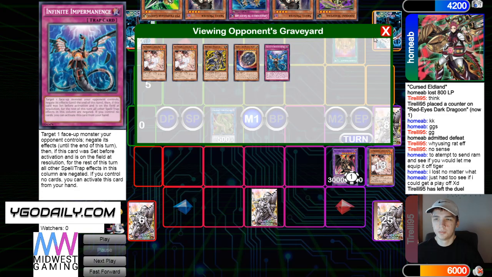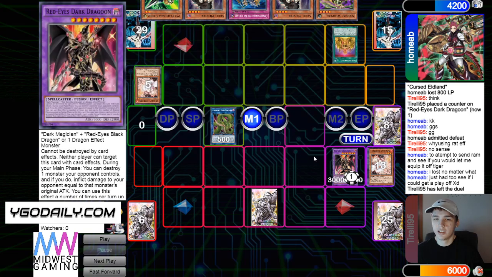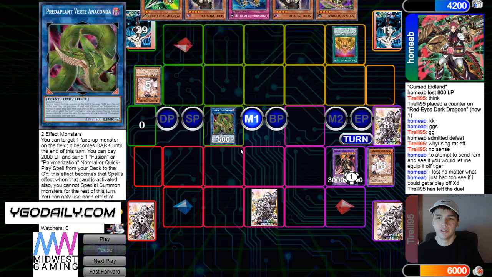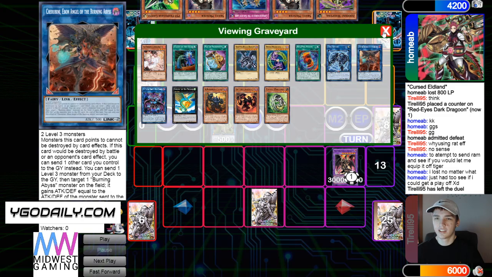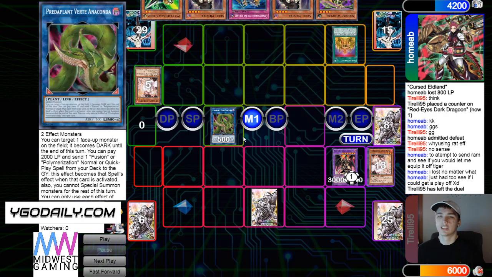I like it. Another cool interaction with Anaconda and Dragoon that a lot of people aren't doing is you can go Anaconda effect, target something on field that isn't a Dark, and try making it a Dark, and then change Dragoon to negate that. So that way this is off field and then you gain attack. That can come up, especially as Super Poly gets more popular. We could see that be more of a common play.